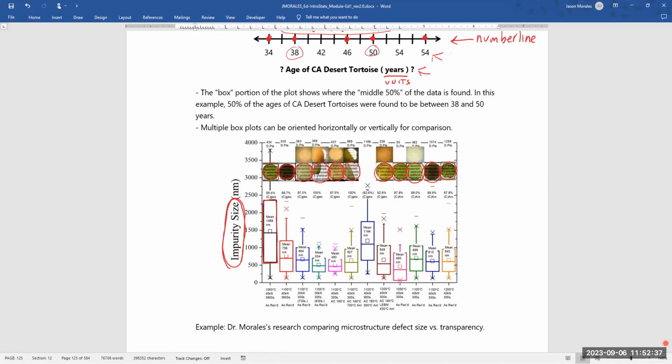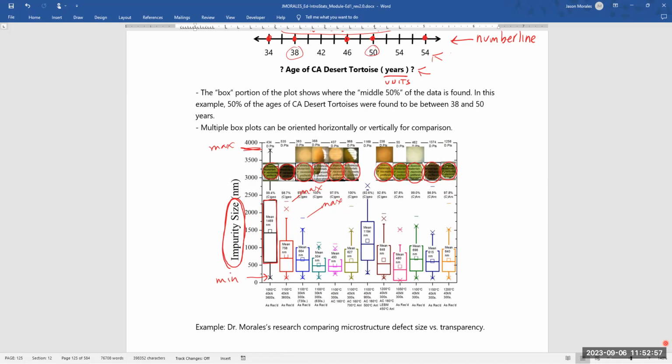And so you'll see that these box plots, so that I could put them side by side, I oriented them vertically. But down here is where you have the minimum value, and up top is where you have the maximum value. This is the maximum value for that one. Here is the maximum value for that one, and so on.